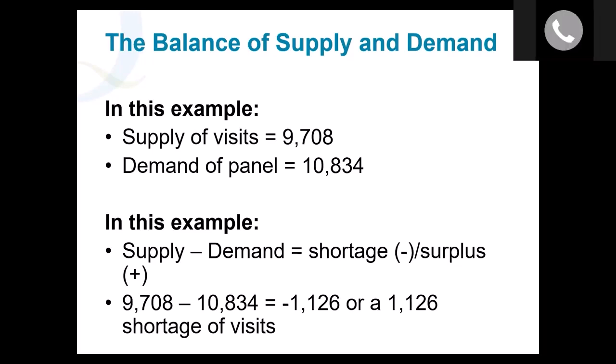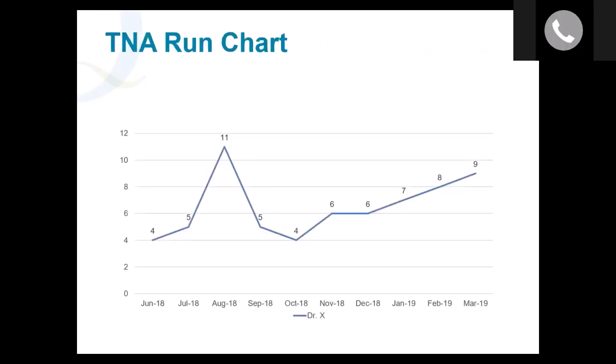Yeah, good question, Sue. I think the next thing I would look at would be their third next available appointment and see if it's getting longer, or is it getting harder to get in to see this physician. In this case, it appears that it is getting longer, that the TNA is increasing. That would be another red flag to me, indicating that maybe their panel is too large or that their supply and demand don't match in some way.